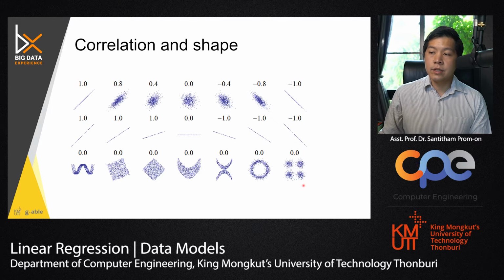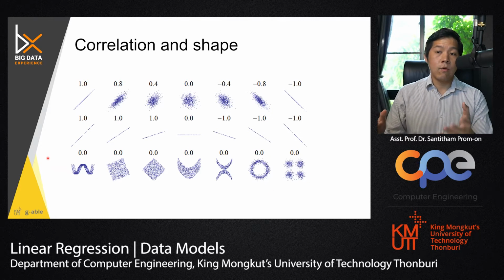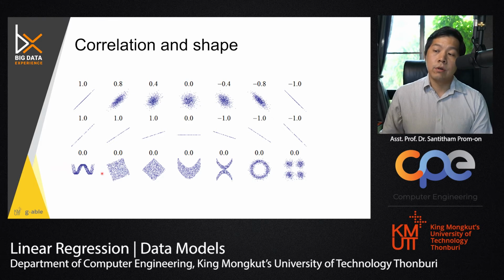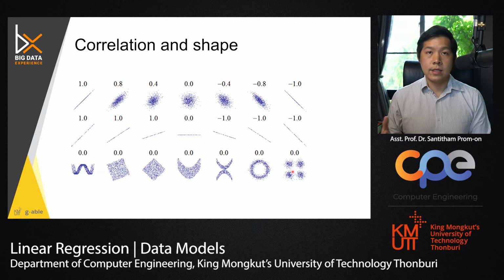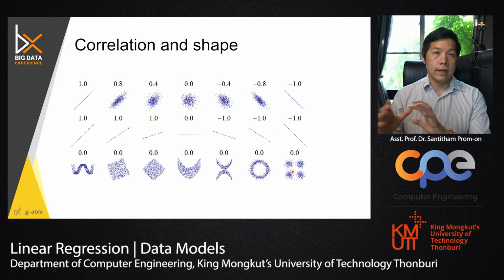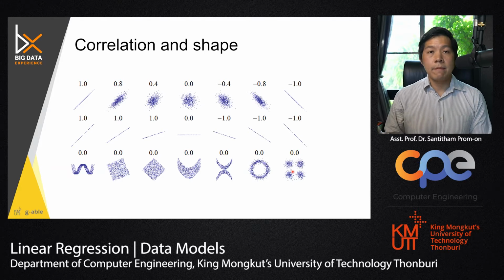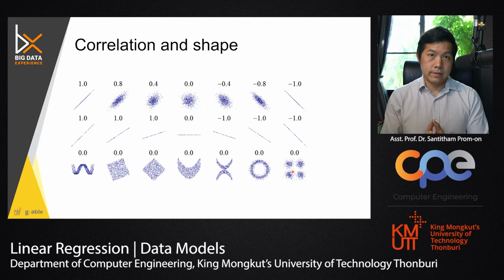If the relationships between variables are not linear, there are quite interesting patterns like sinusoidal, something like a donut here, or multi-clusters here, but they are not linearly correlated. The correlation value will be low in this case, and you need to identify this case in a scatter plot to be able to know that it has certain patterns. There might be associations, but if those associations are not linear, correlation would not show. That means looking at the scatter plot is important. Looking at the data visually is important.